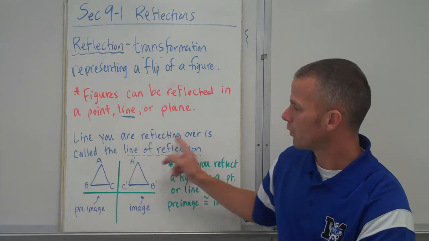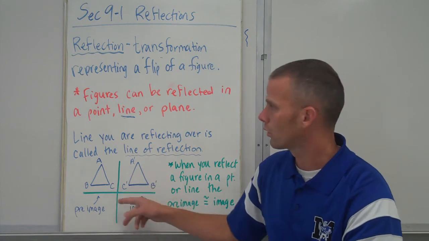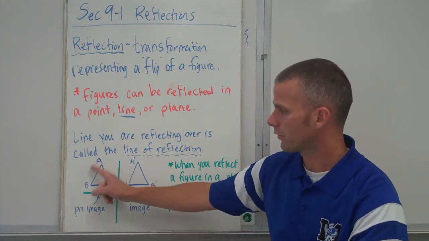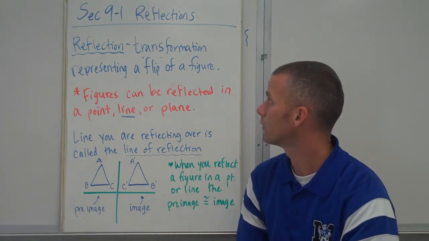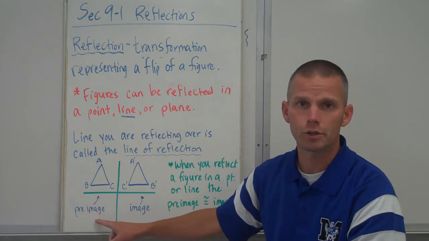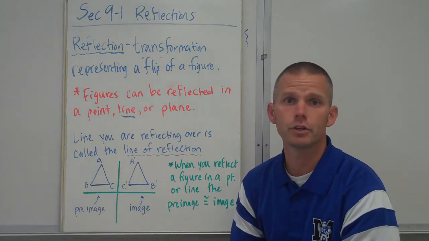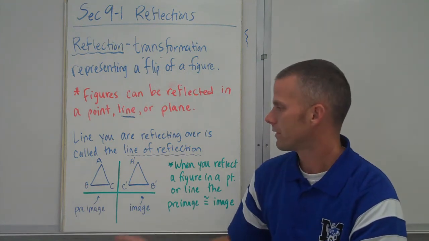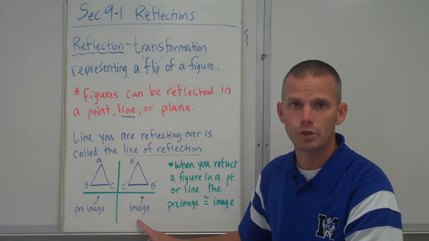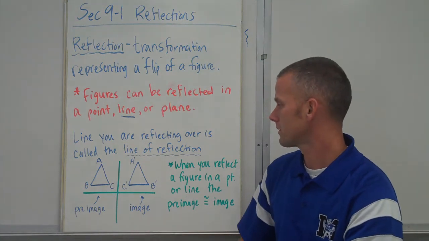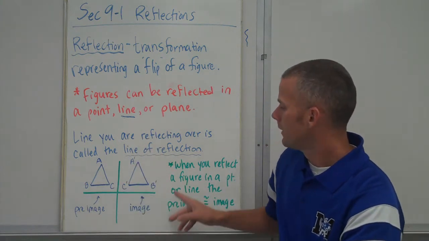Anyway, the line that we reflect over, we refer to that as the line of reflection. So you can see down here in the lower left-hand corner of the board, I've got a triangle ABC. The initial figure that we're given in any type of transformation is called the pre-image. Once we perform a transformation, whether it's a reflection, a translation, a rotation, or dilation, the second figure that comes about because of that transformation is known as the image. Now the nice thing with reflections is this. Here we can see I've taken the figure and reflected over the y-axis.